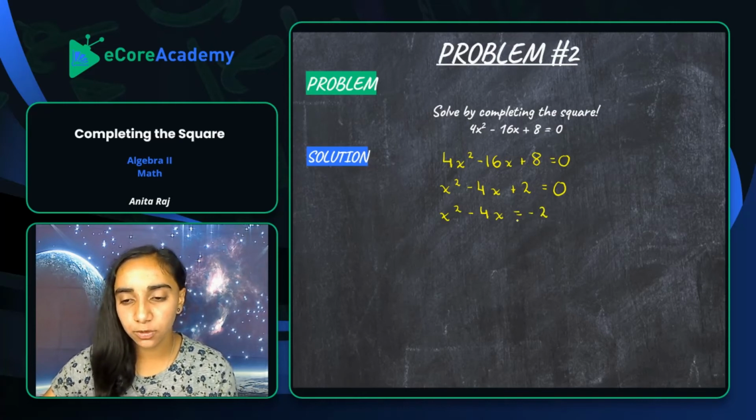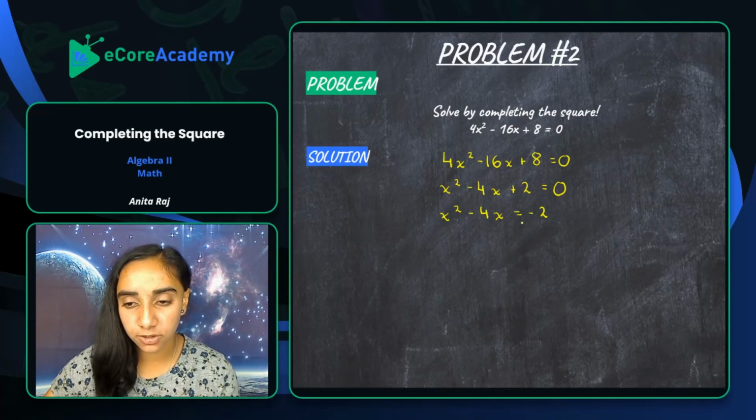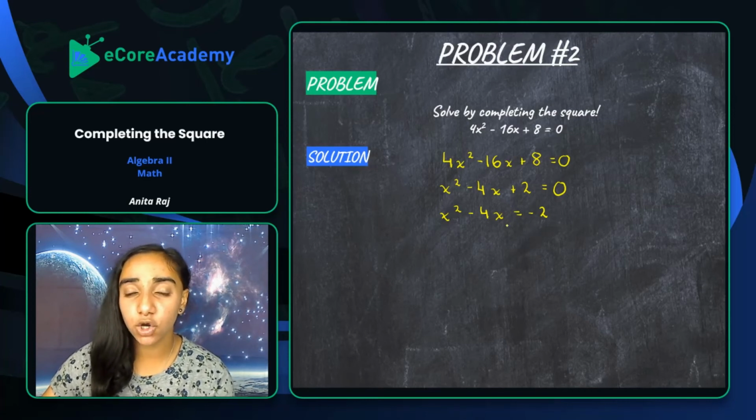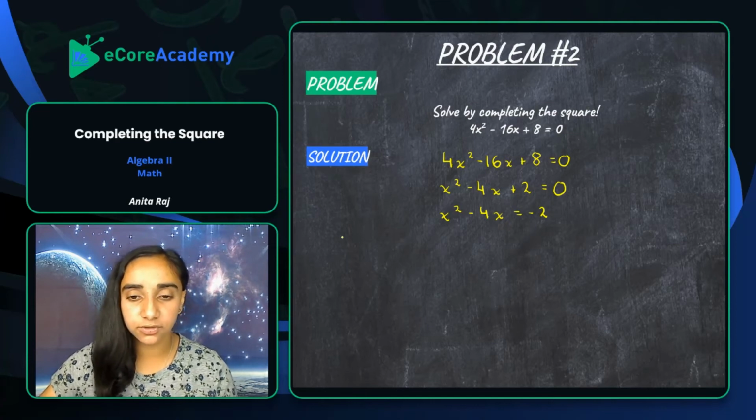Now, as you can see, we're missing that c term on the left-hand side of the equation because remember, we're doing all of this to force a perfect square trinomial. So we're trying to find a c term that, when added to the left side of the equation, will make the left side a perfect square trinomial. How do we do that? Remember the b over 2 squared. So now that comes into play.